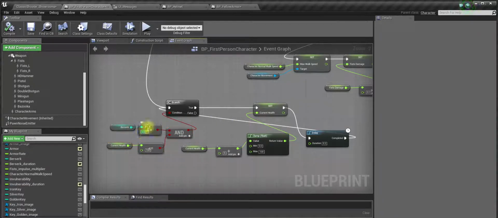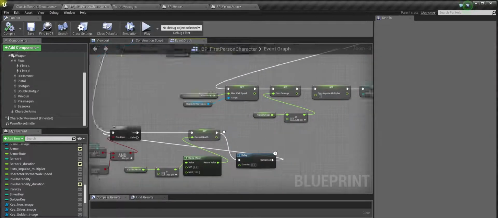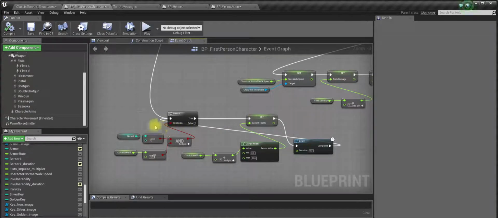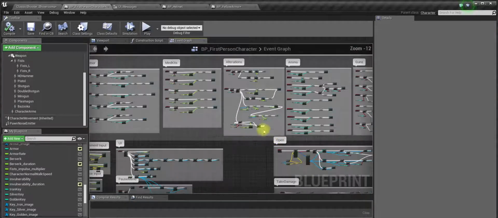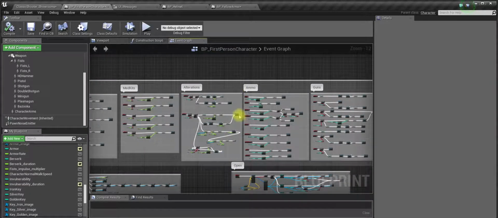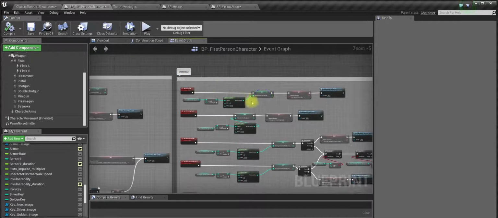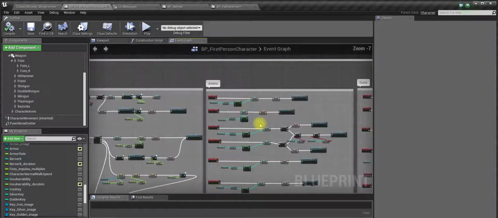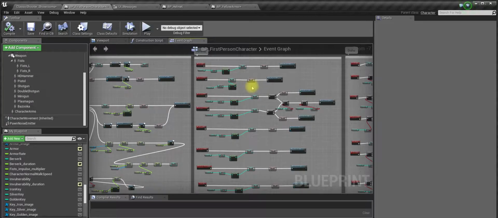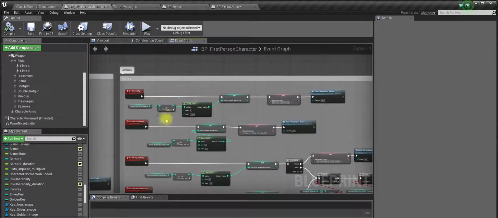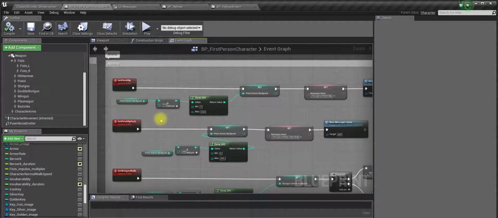When the berserk gets back to 0, then this condition will stop being satisfied and the loop will break. And next is our ammo.